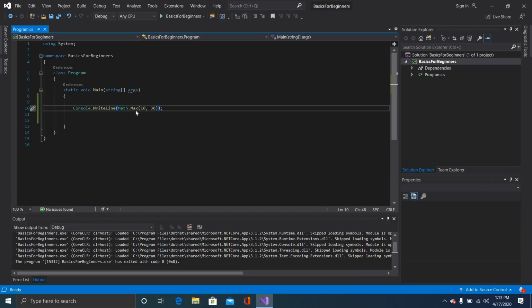Something similar we can try for min, we can try it for pi, square root, and all other things. So you guys can explore this part as well. Do explore those things, and now we will move to the next thing in C sharp.